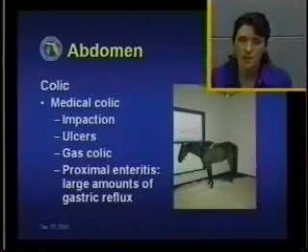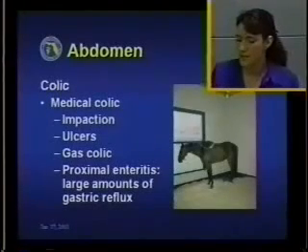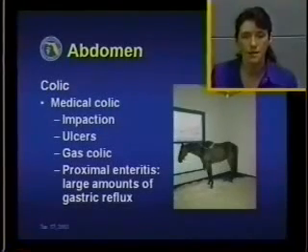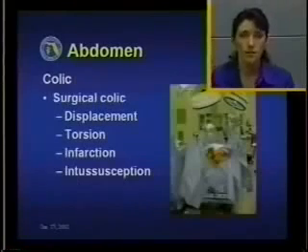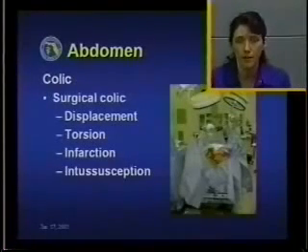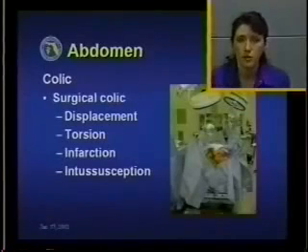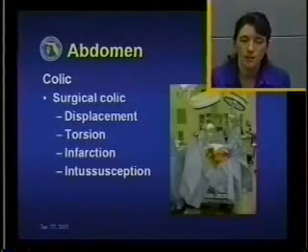Medical management consists in fluid therapy, analgesics, and very close monitoring, because some of these diseases may turn out to necessitate surgical intervention, which then needs to be done in a timely fashion. So surgical colic will be a colic caused by displacement of segments of intestine. Torsion, very commonly the large colon torsion, results in very violent signs of colic and is truly a surgical emergency.